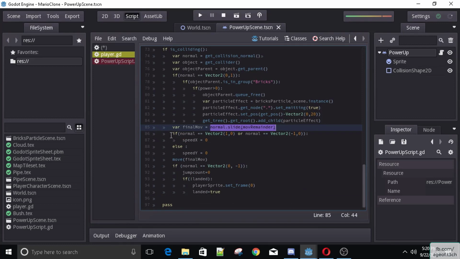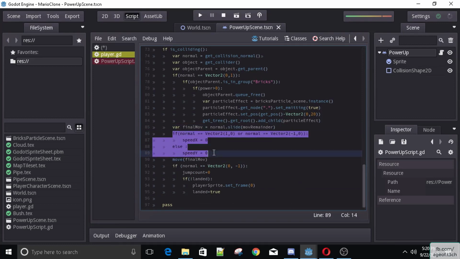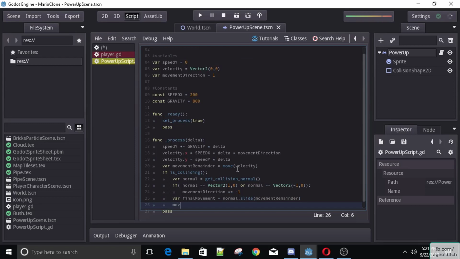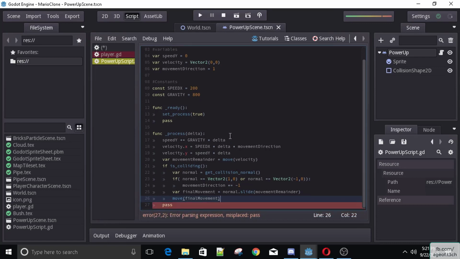And these checks here were for the player, for the walls, so we don't need to worry about them. And let's finally just move the power up. So call the move method, move and final movement. There we go. Let us save this now.